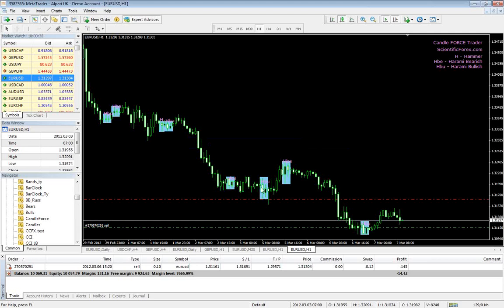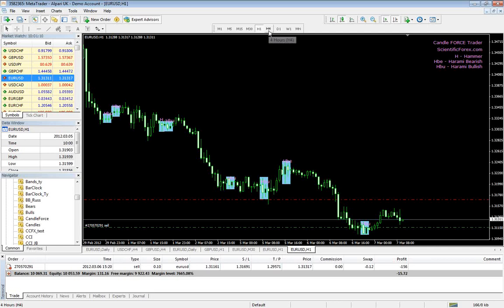So we see here Harami bullish, which is HBU, and we can see an uptrend. Then we see a Harami bearish, and we can see a downtrend. Again, Harami bullish, and we can see an uptrend, and so on. Here it was a Harami bullish, but it wasn't a big uptrend, but it also gave us something. As you can see, Harami is quite nice and it gives us a very nice indication of the trend.